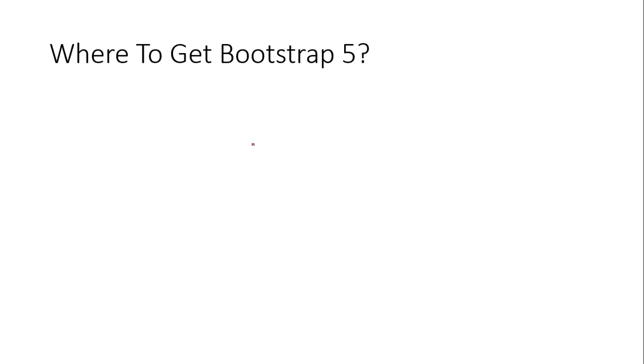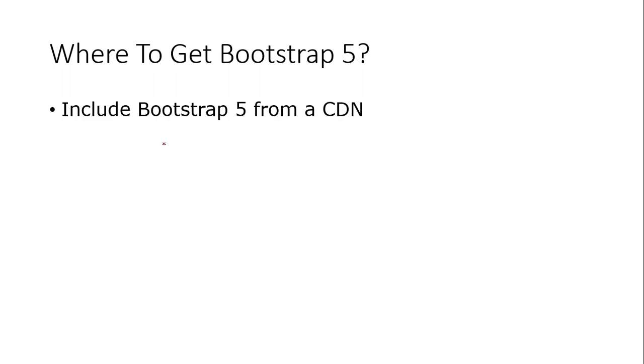After that, we'll talk about the ways to get Bootstrap 5. It means how we can use Bootstrap in our HTML document. First is to include Bootstrap 5 from the CDN. CDN means Content Delivery Network. It means the Bootstrap server will provide us the CSS code. We just have to use the link there: one CSS link and another JavaScript link.